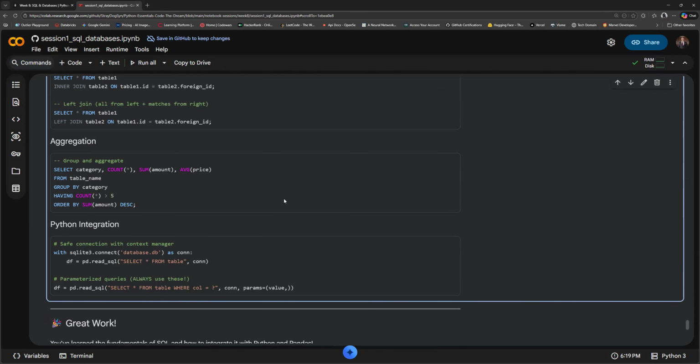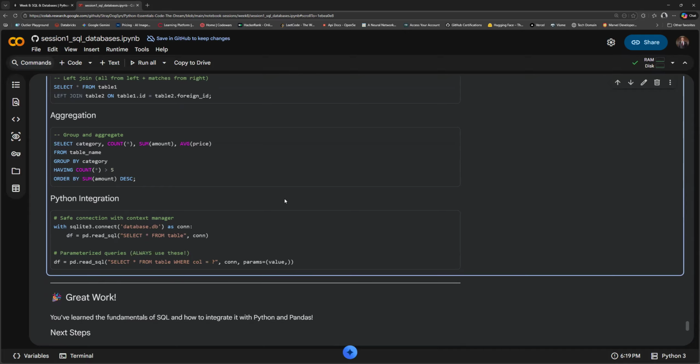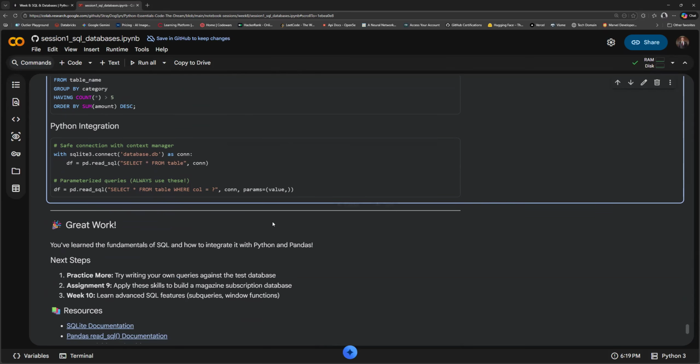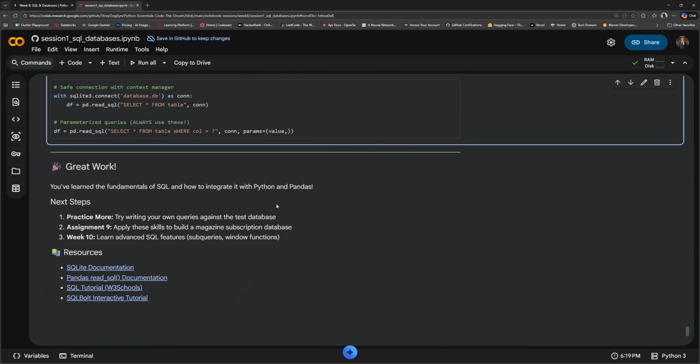And then just to sum up, remember it's very important to use safe connections and parameterized queries, because you don't want people thinking that you're trying to do a malicious SQL injection when what you're doing is just trying to learn how to work this. So if you have any other questions, do feel free to drop them in the chat or come off mute and ask them if you have anything to add to follow up.